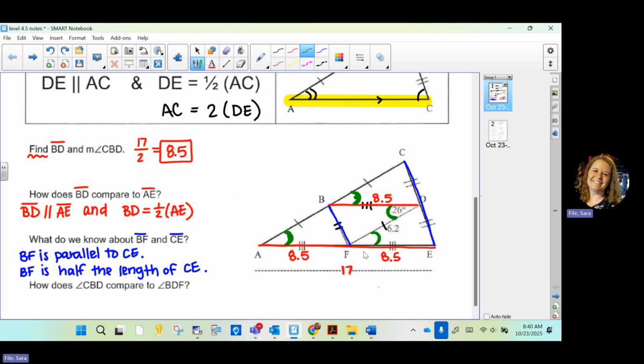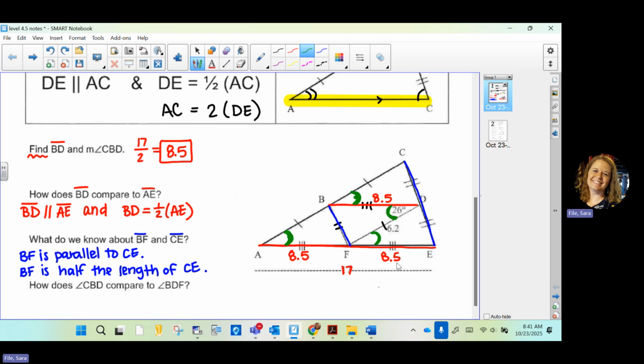So in all of these triangles that we created, it's going to be where the 1 and 3 meet. Where the 1 tick mark and 3 tick mark meet, that's 26. Up here, where the 1 and the 3 meet, that's 26. So for most of y'all, it's going to be easier to look at the tick marks on the sides to find the congruent angles rather than looking at the parallel lines and transversals.